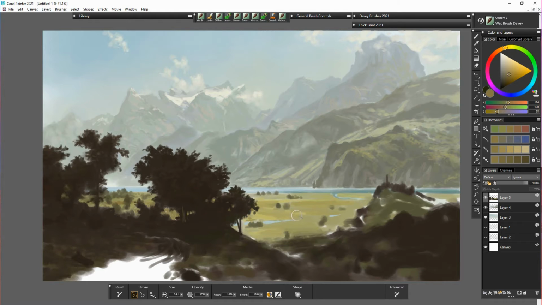So I'm moving across this mid-ground area. There's a bunch of hedge lines, and I think that's the edge of the river there. This really helps to describe the landscape, the direction, the depth.